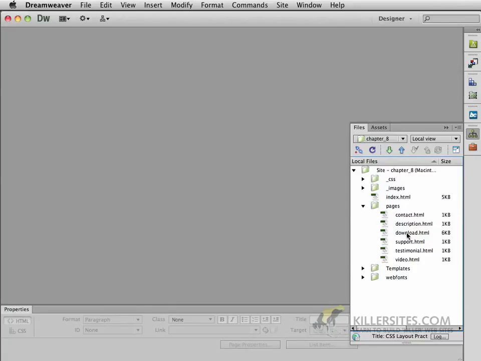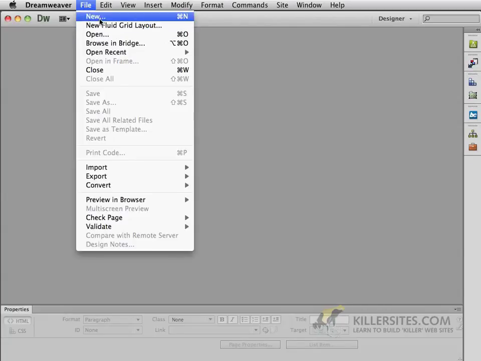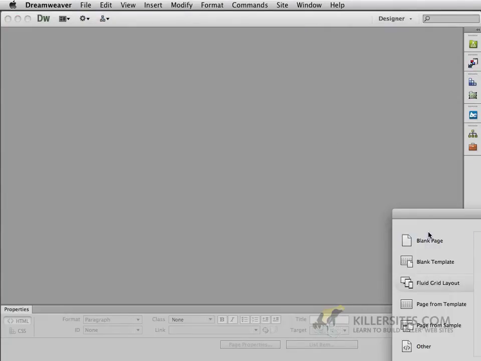In fact, even though we have information on the download page, we're going to make a page that's based on the template and overwrite this one as well. The reason being is that we'll then be able to take advantage of the template options, which I'll be showing you, and how we can update pages site-wide. And we want the download page to be one of those pages that we will in fact be able to update. So I'm going to ask you to go to the File menu, and we're going to say New File.